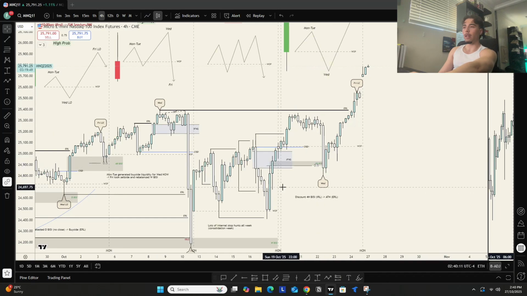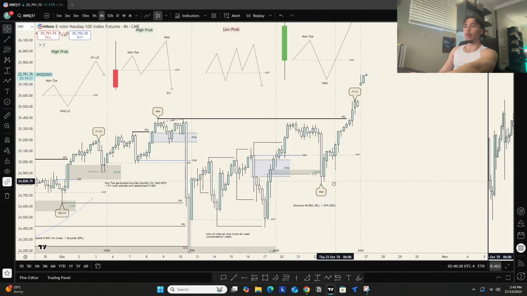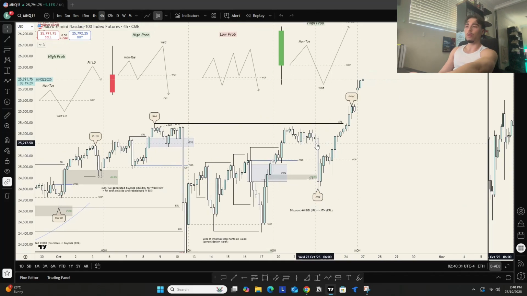Okay, now what PD arrays do we have here that can be the low of week? So we have this gap right here, we have a retest of this inverse fair value gap, we have this whole order block. Okay, so we have a lot of PD arrays right here, which is a good target for a low of week. Now we put that in on Wednesday, and now we're looking for confirmation for price to confirm that this is the low, and then we're trading above it. So what did we get? Let's just draw another one of these.